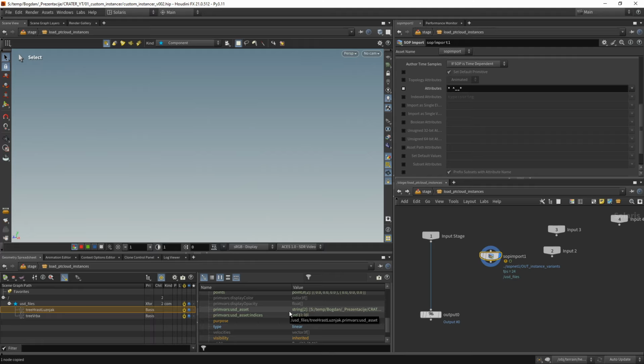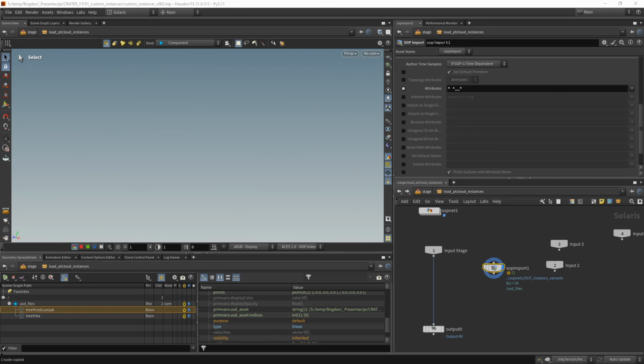The only issue is that the length of these primvars is 2. So for some reason they are written as array. So both of these primitives have both of these USD files in primvar. So there is a way to handle that.